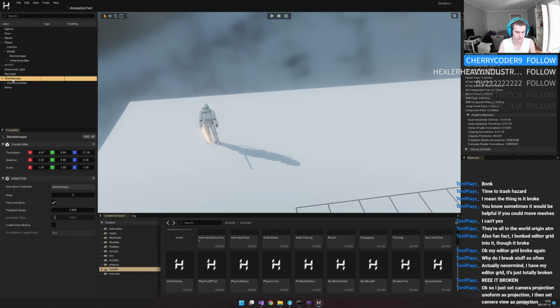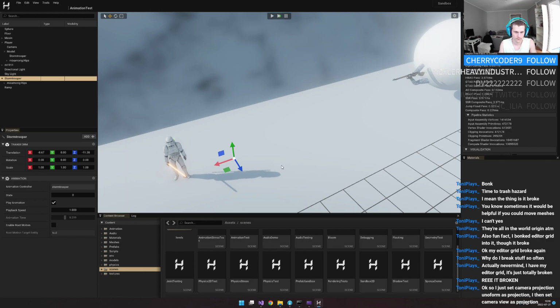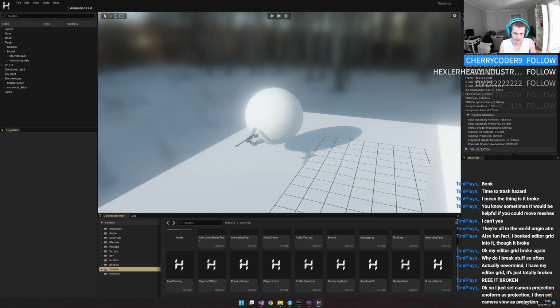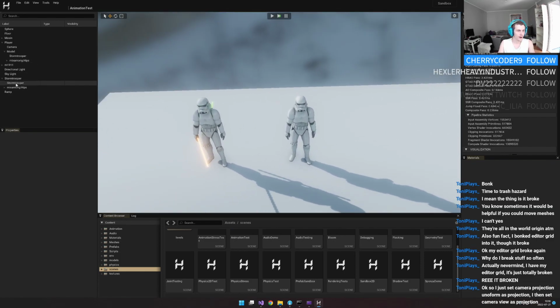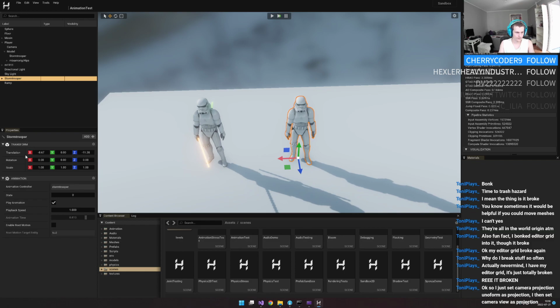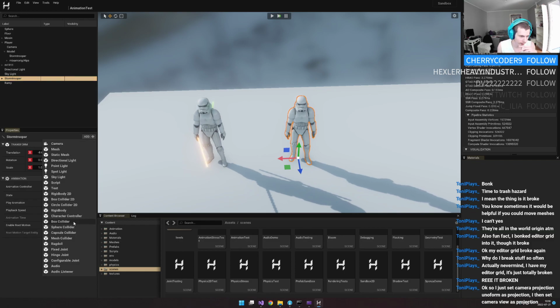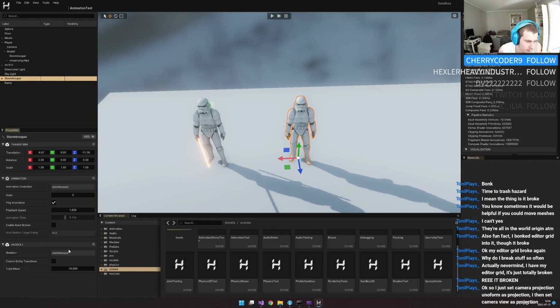Wait. Oh no, hang on. Just kidding, we shouldn't be doing that. So, if I want to make this a ragdoll, I do ragdoll. We can see we now have a valid reference to the skeleton. Good. And the idea is that you add this component, right?